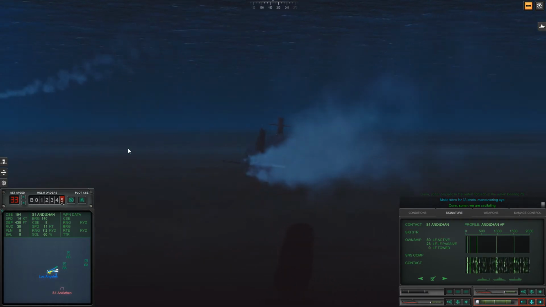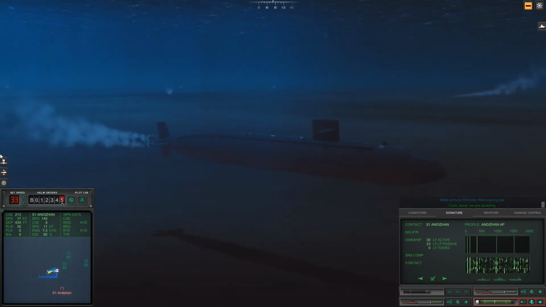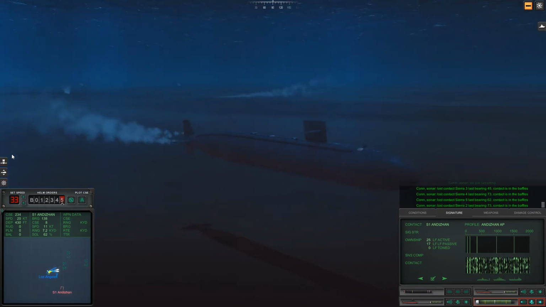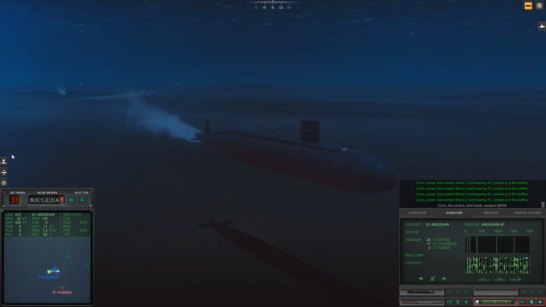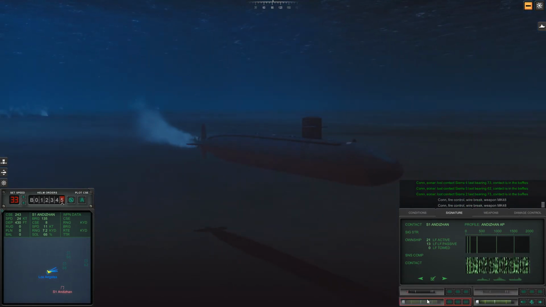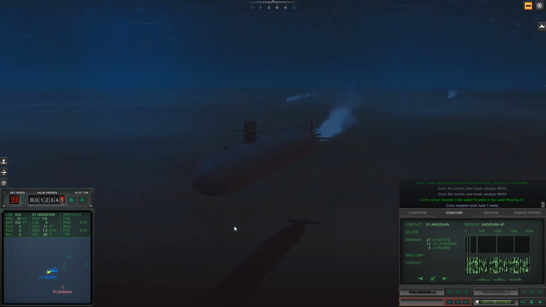Might have to disengage and re-engage this carrier group in deeper water. I only hope these torpedoes that are fired find their mark. Con, sonar, lost contact Sierra 3. Last bearing 045. Contact is in the baffles. Got a wire break. Con, sonar, torpedo in the water, bearing 051. Not much I could do against this, I'll be honest.